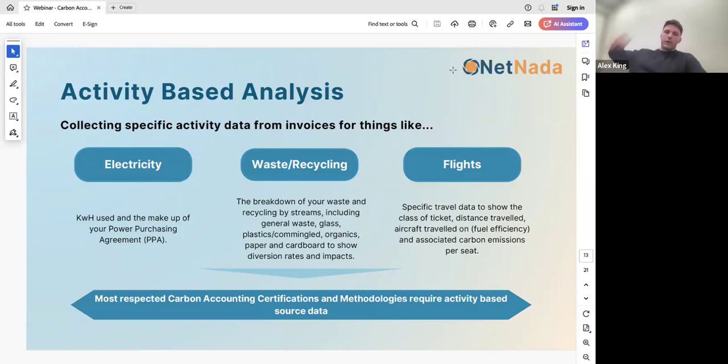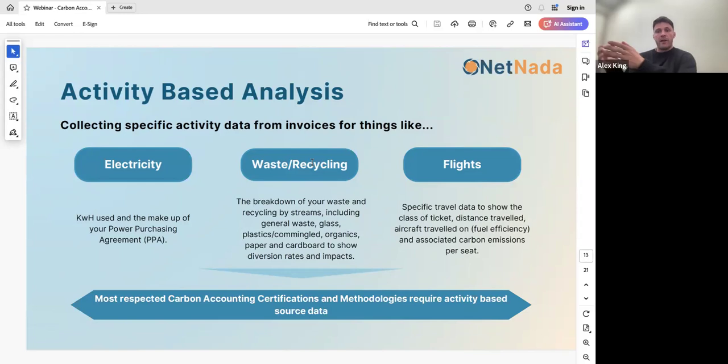Yeah, that's such a good point, Lockie. It goes to show that you could start with just a spend-based approach for all your data, but we're constantly looking to get more granular data, because once you have a really close, accurate picture, that's when it's easier to reduce. If we don't know exactly where the emissions are coming from in waste, because all we can see is that we spent, I don't know, $10,000 with JJ's Waste and Recycling. But if we enrich this data with activity-based data, we know that we're actually putting 10 tons into our general waste, and 1 ton into our recycling and commingled waste.